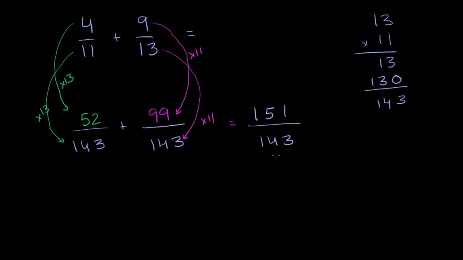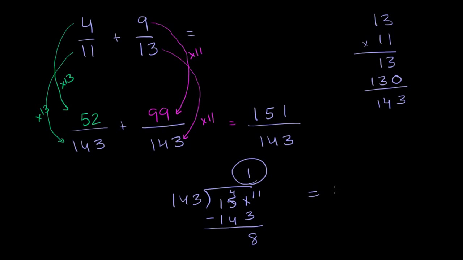We can write this as a mixed number, because 143 goes into 151 one time. 1 times 143 is 143. When you subtract, let's see, this can become an 11. This is a 4. 11 minus 3 is 8. You have a remainder of 8. So this is the same thing. 151 over 143 is the same thing as 1 and 8/143. And now it becomes even more clear that these can't be simplified anymore.